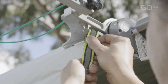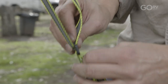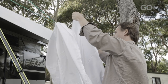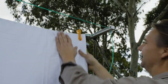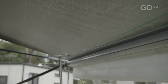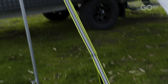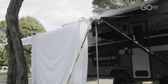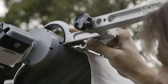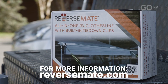Once you've got your strap pegged in, just tighten it up until it's nice and taut, and keep the straps tidy using the little G-clip. There's enough room on the all-in-one RV clothesline for four large bed sheets, whether you're using it outside or underneath the awning — and you can still use your privacy screen. This clothesline suits awnings with a barrel of either 90 or 88 millimeters, covering most popular awnings on the market. It only weighs 2.6 kilograms, no drilling is required, and it's easy to install — there's no reason to struggle with drying your clothes when caravanning ever again.